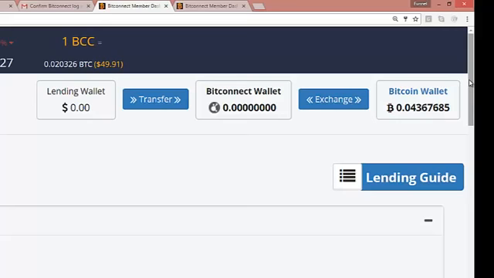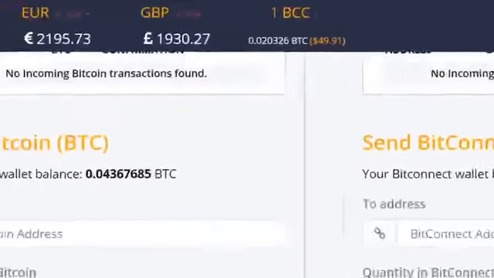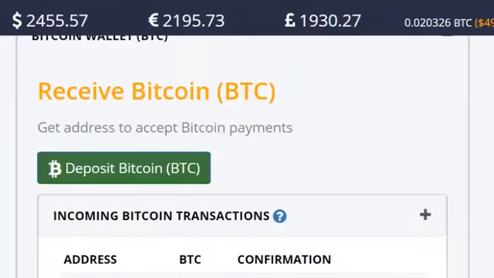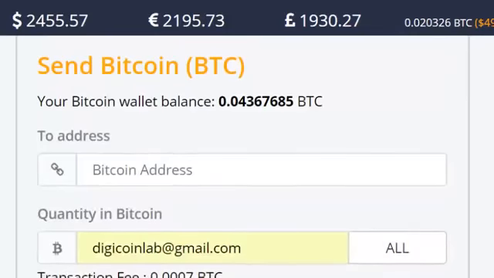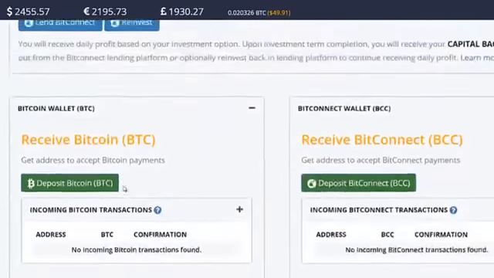And so you can see now that I've got the funds in my Bitcoin wallet. You can even come down here and see that I've got the funds in my Bitcoin wallet. Looks like there was a small transaction fee. That's why you want to send just a little extra to make sure that you're in good shape there.